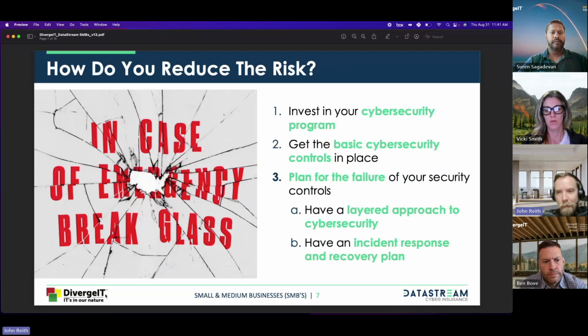Getting those basic controls in place. And I'm going to let DivergeIT talk a bit about that in the next slide, but really setting yourself up with a layered approach to cybersecurity. A big, very popular word in the insurance space is redundancy, and that's the same idea: setting up layers or redundancies inside your cybersecurity approach.